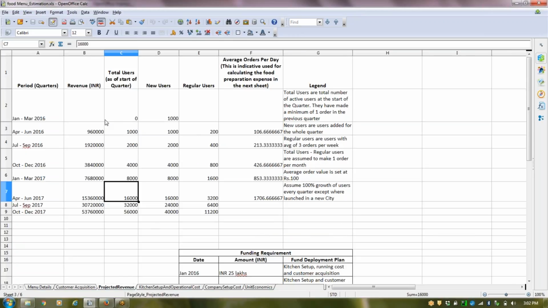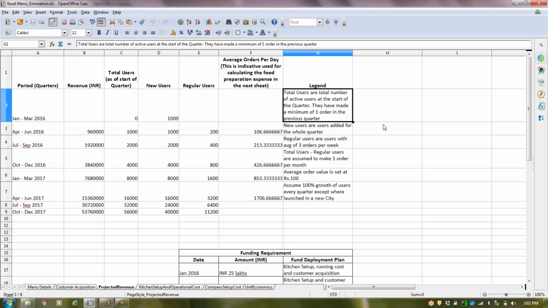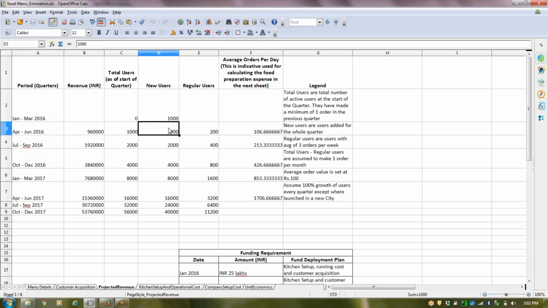So these are the targets that they have come up with. They have certain numbers over here. You can go through the legend in detail later. What we see over here is they have split these phases again into different quarters, and they are saying what are the total number of users, new users. What they're stating is that every quarter they are doubling. In the first quarter they have got 1,000 new users. In the second quarter they are adding one more 1,000 users, and then 2,000, 4,000. So it increases like that.